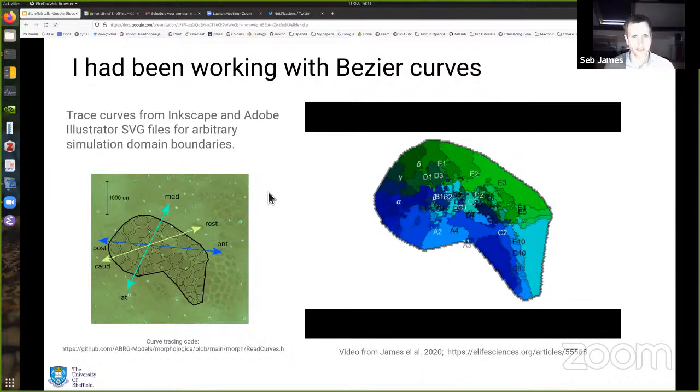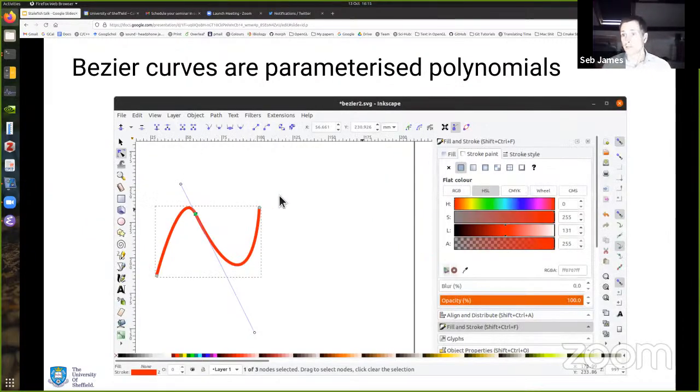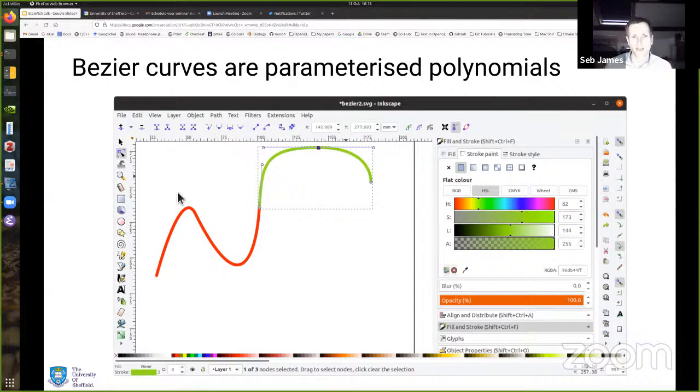Let's see if I can move on to the next one. Yeah, a Bezier curve is just a polynomial curve. This is an example of what they look like in a drawing program. And they have these control points. So there's a control point at the start and the end of the curve, and there's one midway, and then these handles that allow you to control the shape of the curve. And the nice thing about these for drawing programs is that if you arrange several Bezier curves and join them up, you can make a shape which is arbitrarily complicated. You can make any shape you like.